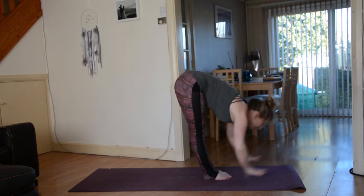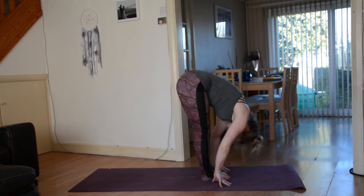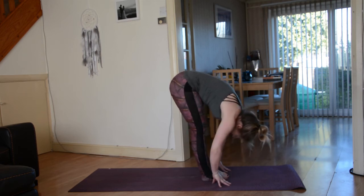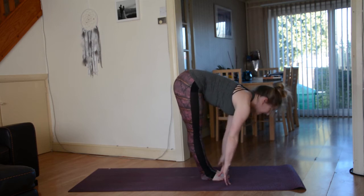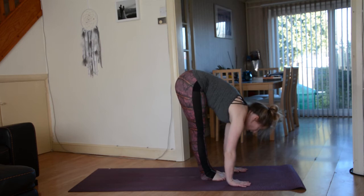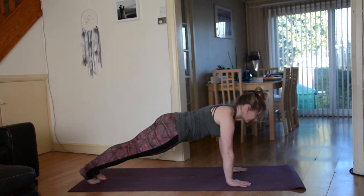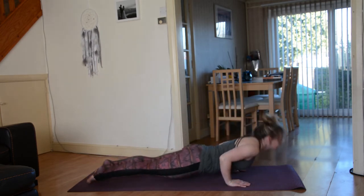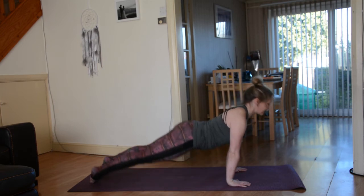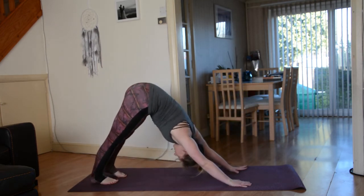And then exhale, fold. Letting nice length and space in the spine. Maybe a little sway side to side. Big inhale, lengthen the spine, flat back. Plant the palms down. Hop or step back to your high plank. Exhale, chaturanga. Inhale, up dog. And then exhale, rolling on over the toes, coming to downward facing dog.